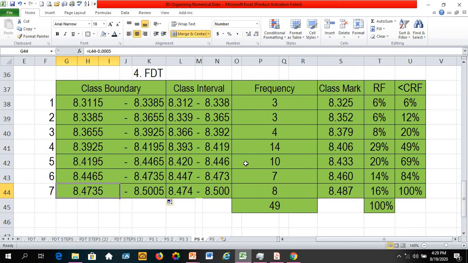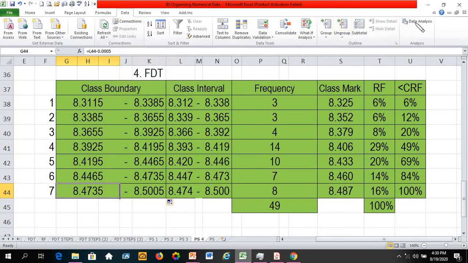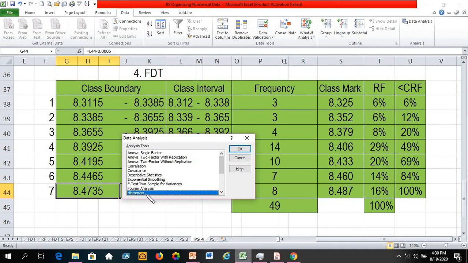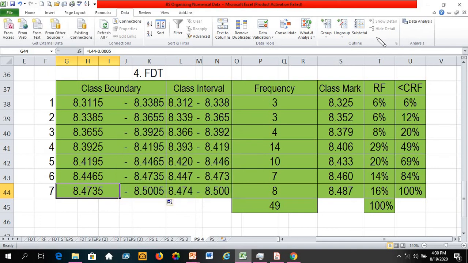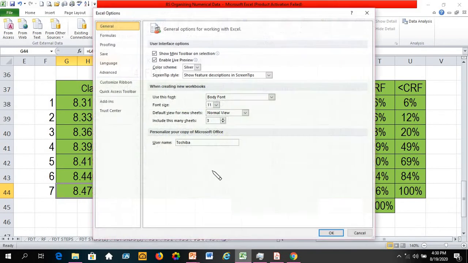I'll show you another way of creating the class frequency. Let me show you how to use data analysis. So click data analysis, and we can go to histogram. Now, if this is not appearing on your Microsoft Excel, you might click File, go to Options, and go to Add-ins.